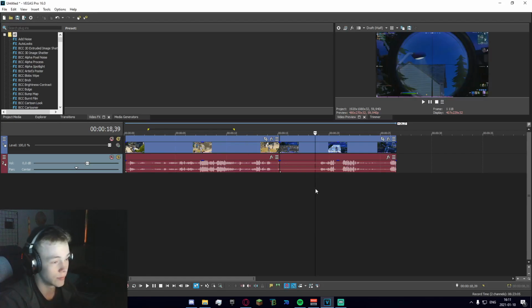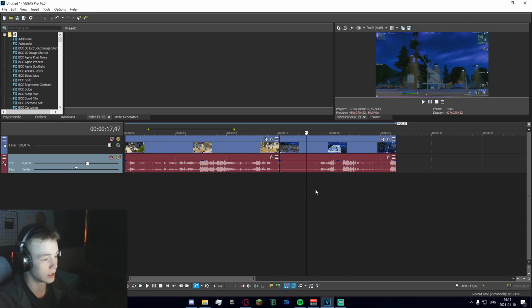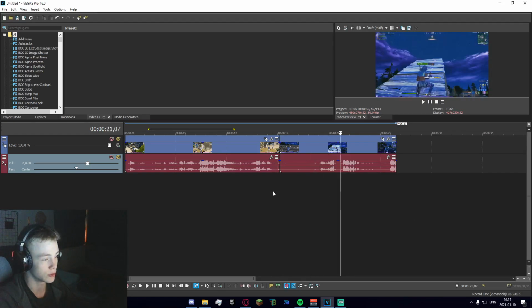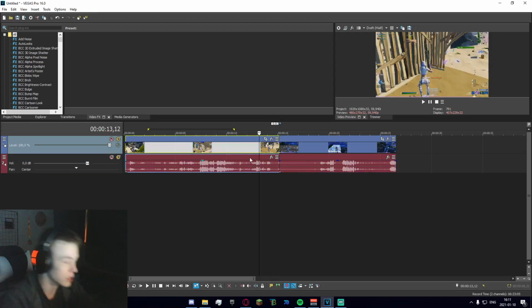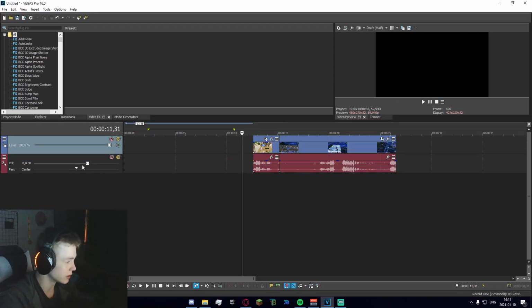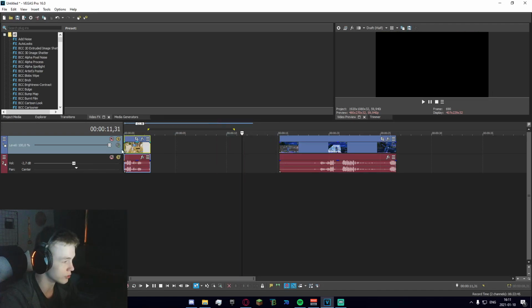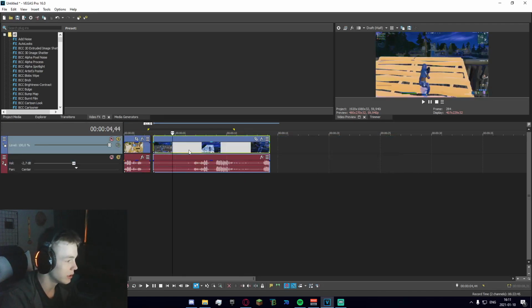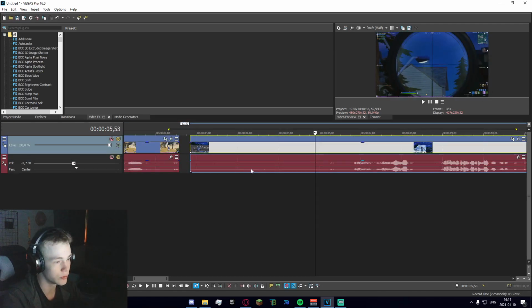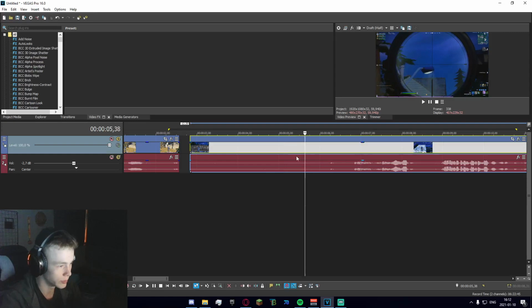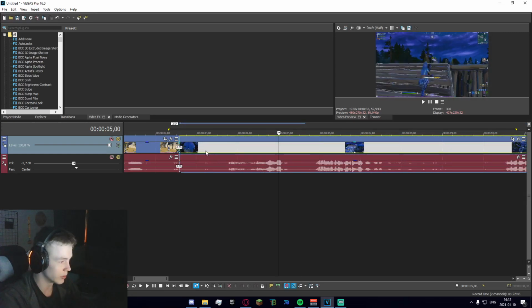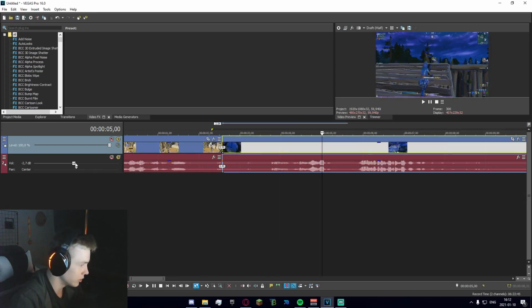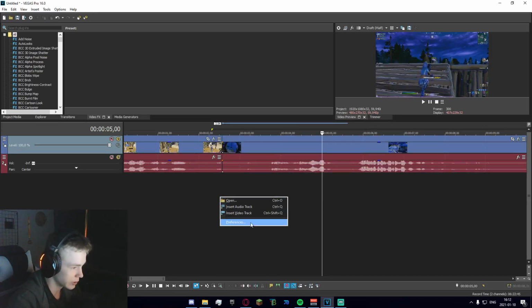Just to start off, I have imported a clip and then a snipe clip to transition from this clip into that one. So I'm going to trim this part so that I only have the part to transition from. I'm going to drag that up. Ideally, you want this clip to start where the scope is fully out, which would be on this frame. So make sure to trim it like that. And I'm going to mute the audio so you guys don't get ear raped.